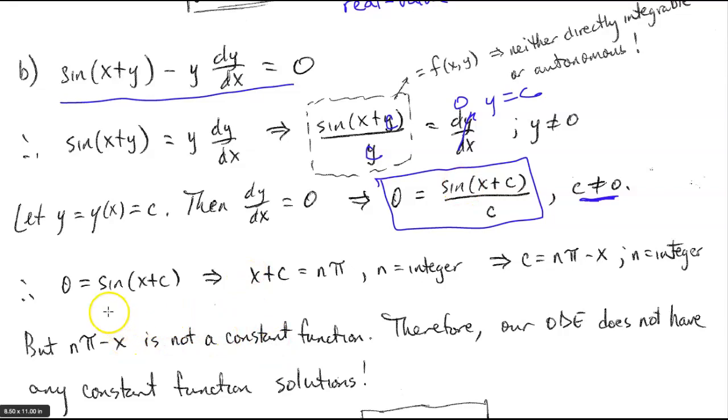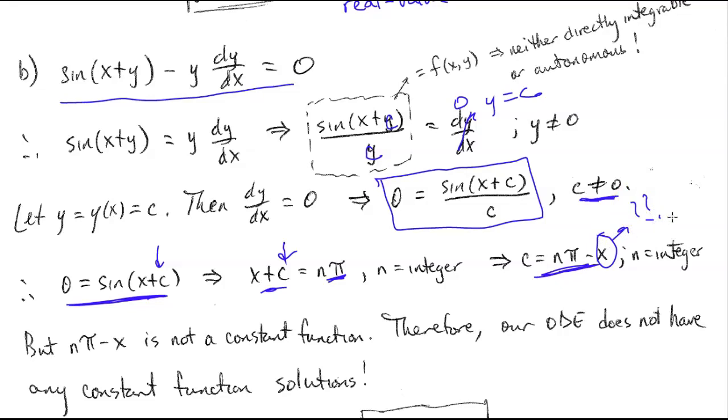Well, if I was to do that, then of course I would have to consider that the numerator is equal to 0. And of course, we know that sine is equal to 0 only whenever we have integer multiples of pi. Okay. And so that's why we say that the angle that's on the inside here would have to be an integer multiple of pi. And if I was to solve this for c, we end up getting c is equal to n, which is an integer, times pi minus x. And it is this that is the problem.